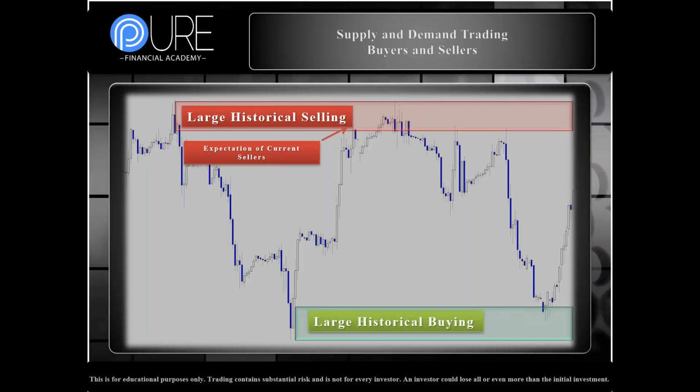Okay, so demand being to the buy side. You guys can see it there represented by the zone. Of course, there was large buying, and we know that because price exponentially rallies away from this area. So again, if we keep things this simple, instead of thinking about every bar on the chart, we just really want to gravitate to the areas that large moves took place from, and of course we spent a little bit of time there, and so on. All right, and so out of demand, we would expect new buyers as well as those historical buyers to recreate a market turning point. Okay.